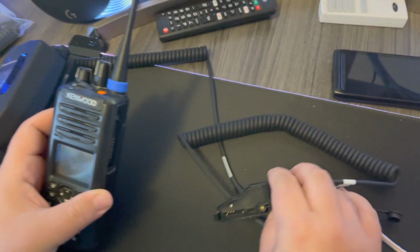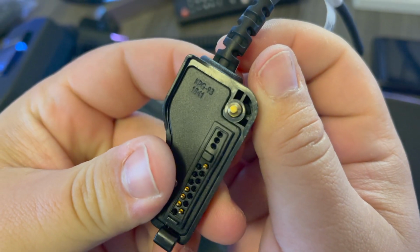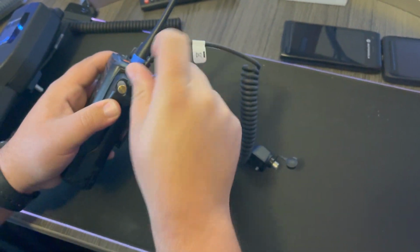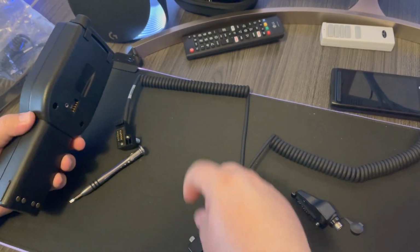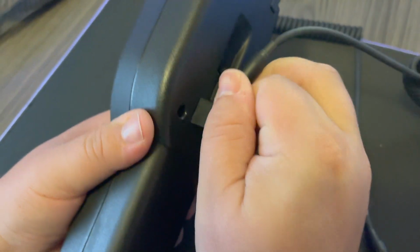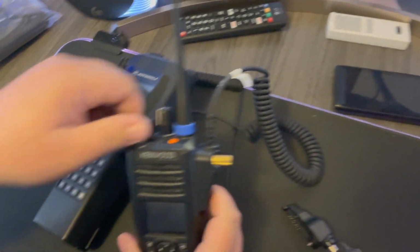Show me that cable. What is that? This is a KPG93. Okay, KPG93. And that has the MX connector on it that goes right into the KVL, the standard keyload adapter. There you go. And that only has 2 pins on it, right? Yep, there's only 2 pins. Okay. And then we'll turn this back on.